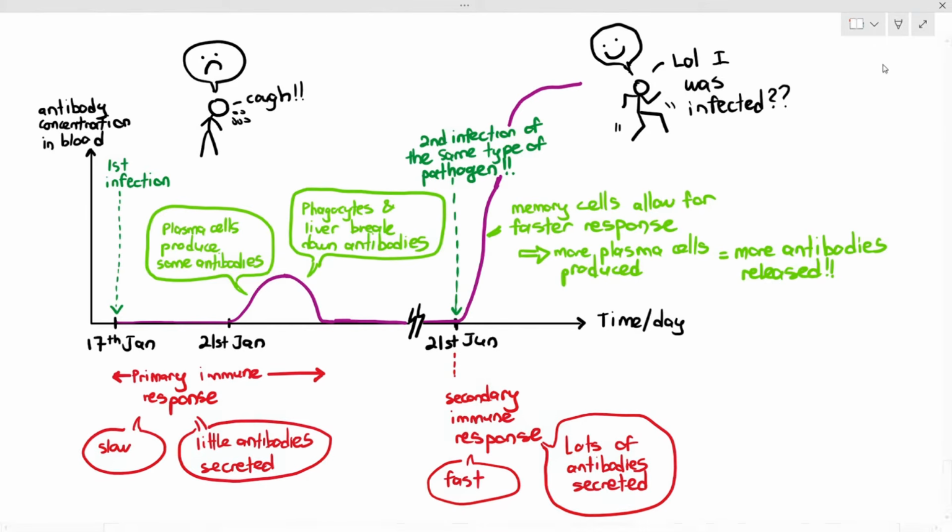Like you were not aware. There is a war that is constantly going on inside your body that you are not even aware of. The reason is because the war immediately ends due to the presence of your memory B cells. The memory B cells produce a faster response, and you were not even aware that you had pathogens in your body. I always tell this to my students. The reason why you're not sick is not because pathogens are not in your body, but because the immune system is constantly functioning at all times. This is what the immune response of the B lymphocytes is all about.